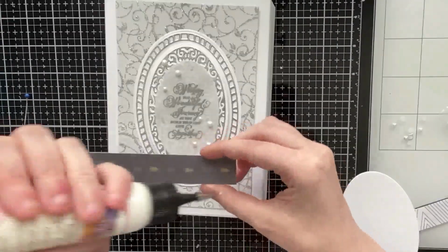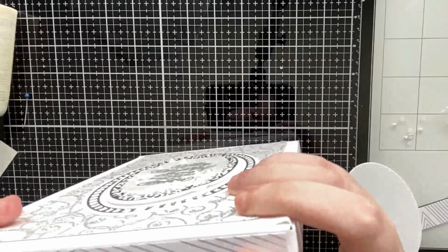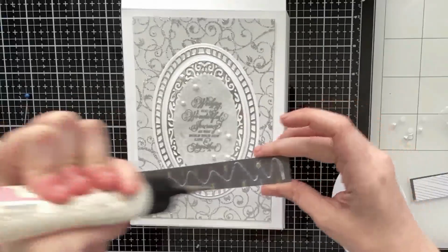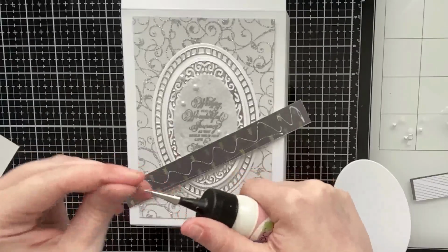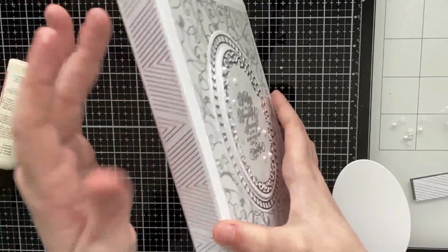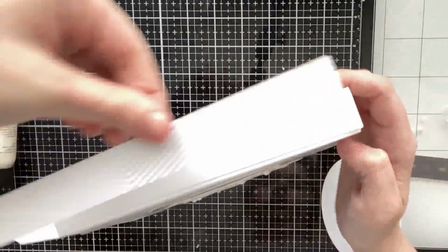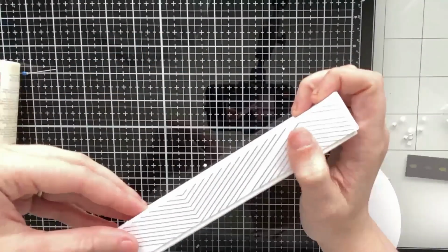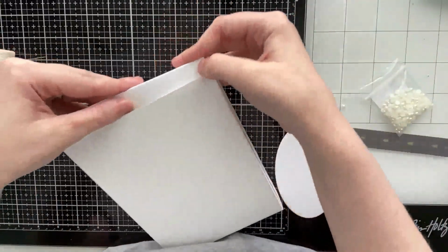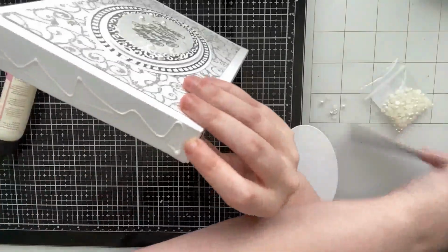Okay, so to finish this box off, I have some more of that other pattern paper that I used for the spine of the book. I'm going to use that for the sides of the box, and then for the back of the box, I'm going to use solid gray cardstock. I just love to finish things off. Definitely not necessary. You can just decorate the front. You actually don't even have to decorate the box. You can create the box from pattern paper. I think that would be really pretty.